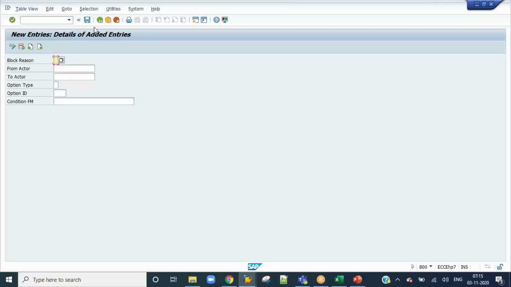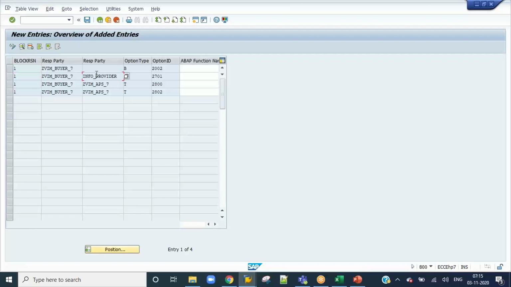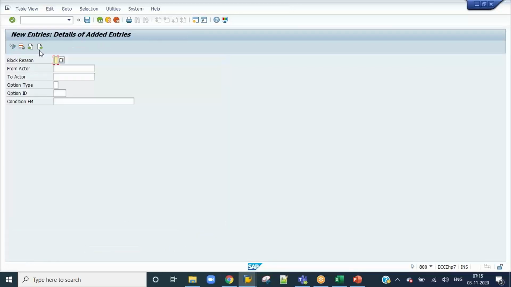And then next we assigned how many buttons? So 4 buttons we have assigned. So one is for change PO, one is for refer to info provider, 2 buttons for what we can say, authorizing AP processor. So here I refer to info provider. Now I need to refer back from info provider to this role, right? So that also I need to give. So that come back. So here I'll make one info provider 2 GVIM buyer buyer 7.